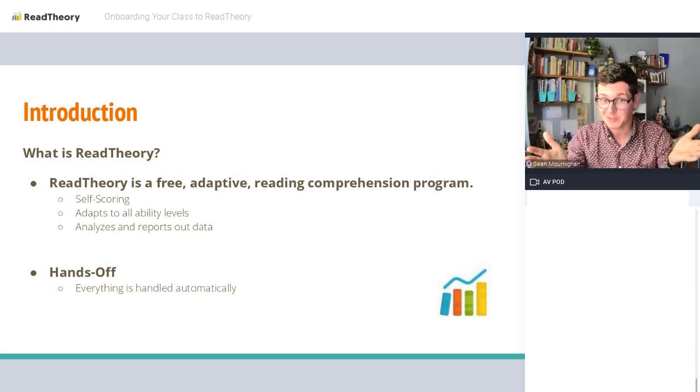Well, that's ReadTheory. And then wouldn't it be great if, once they finish the assignment, the workbook automatically told you what their strengths and weaknesses are? ReadTheory. So it is hands off. ReadTheory really handles everything for you so that as a teacher, you can really focus on getting into their data, seeing what their reading ability is and where they need help. And that way you can change your instructional practices in the moment in the classroom or at home in the digital classroom for each individual student. All right.